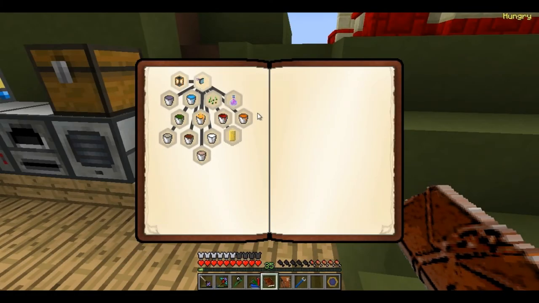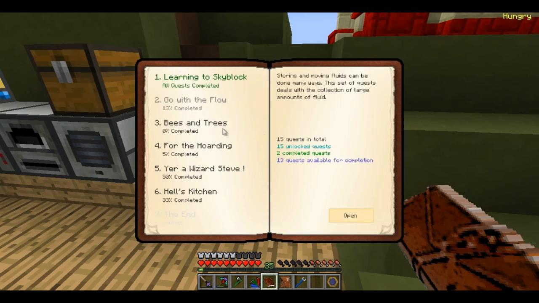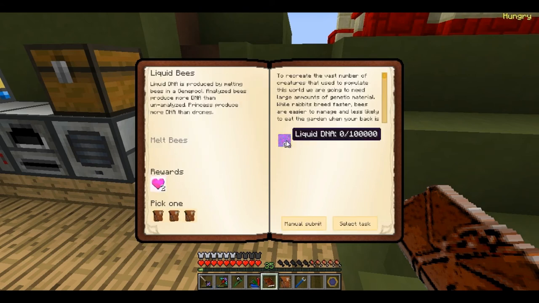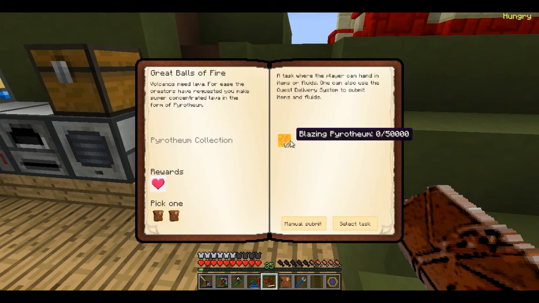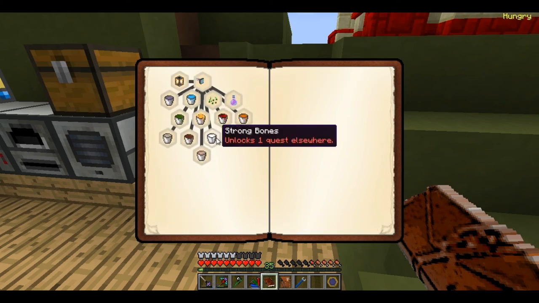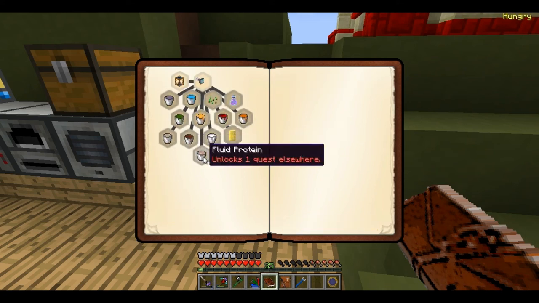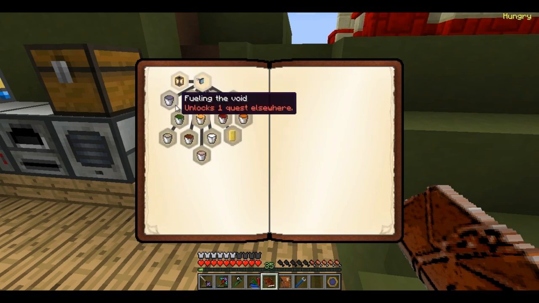Wow, wow, after doing this quest, it really gave me a lot of stuff. Squeezing seed, wait, what? Wait, let me look at this. This is crazy. I need like 10,000 buckets of liquid DNA. What the hell? Great balls of fire? Blazing pyrothium? This is crazy. Mob essence? What the hell, man? What's this? Smellish. What's this shit? Sewage water? How do I even get those? Oh, this is crazy, man.